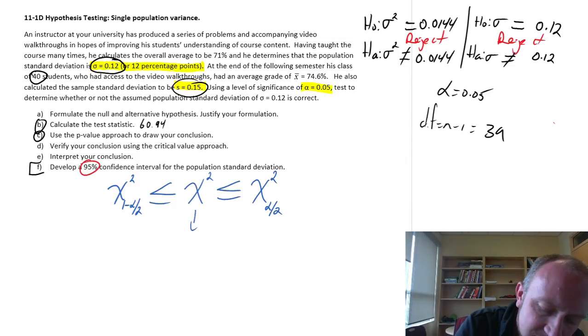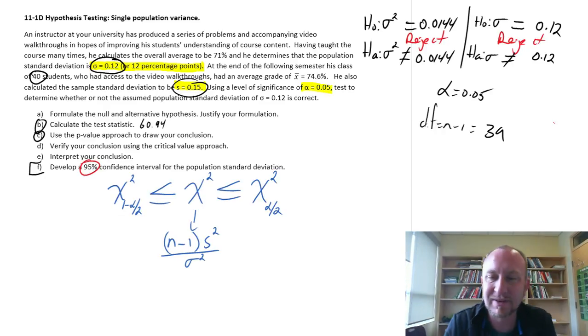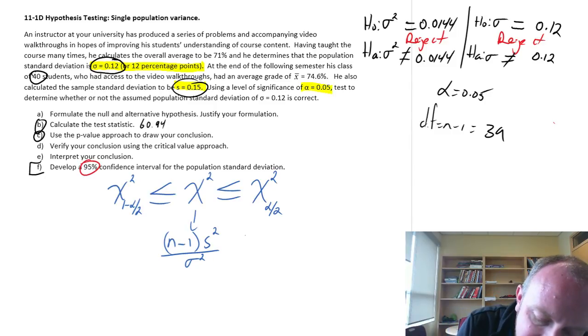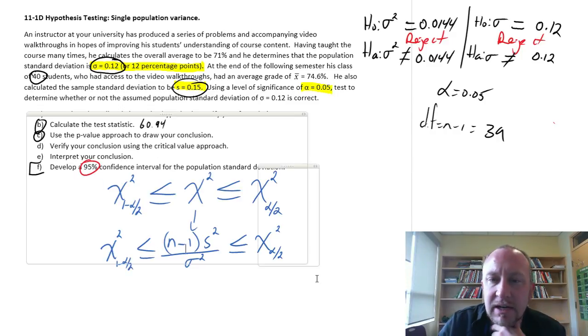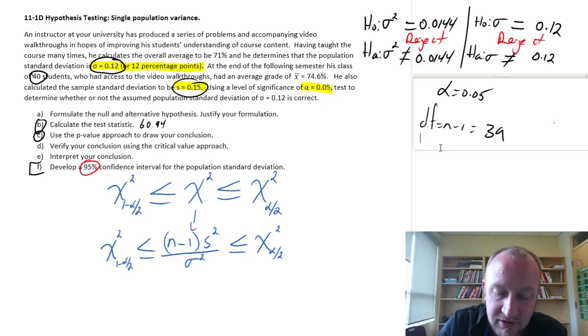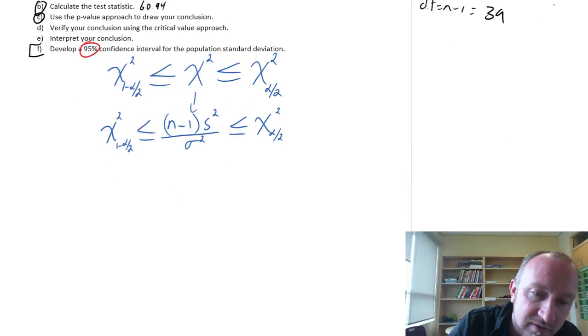If I substitute in my value for chi-squared, this is n minus 1 times s-squared over sigma-squared. Notice I'm not going to put this sigma sub 0 squared in there because that's my hypothesized value. When we're performing a test, there is no hypothesized value, there is only the unknown parameter, which in this case is sigma-squared. 95% chance that that value exists between sigma-squared alpha divided by 2 and sigma-squared 1 minus alpha divided by 2. Now what we're going to do is just solve for this unknown value, sigma-squared.